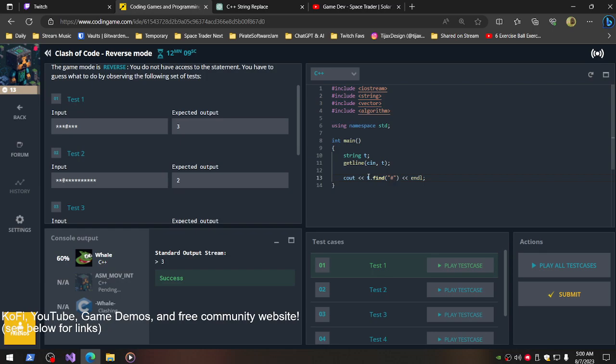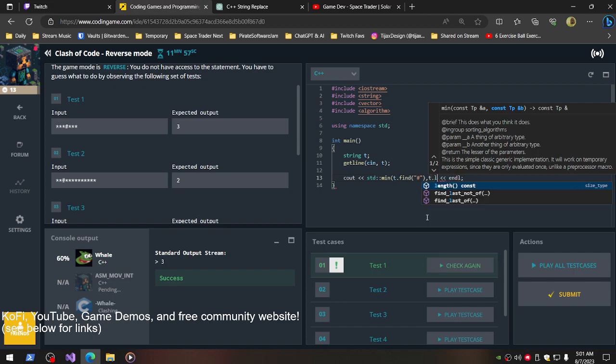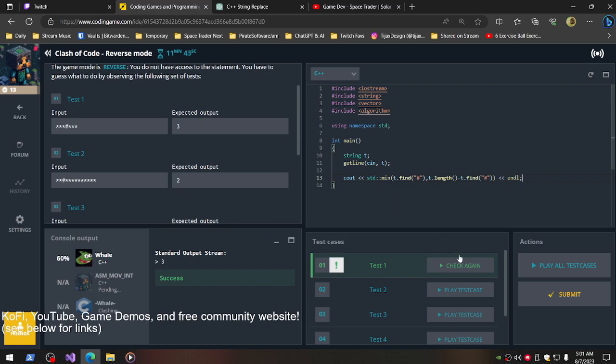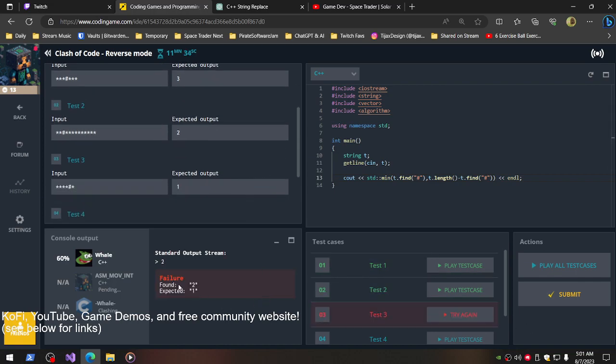Okay. We want the minimum value between that and t dot length minus t dot find. So 2, 1, oh. This one is actually minus 1.